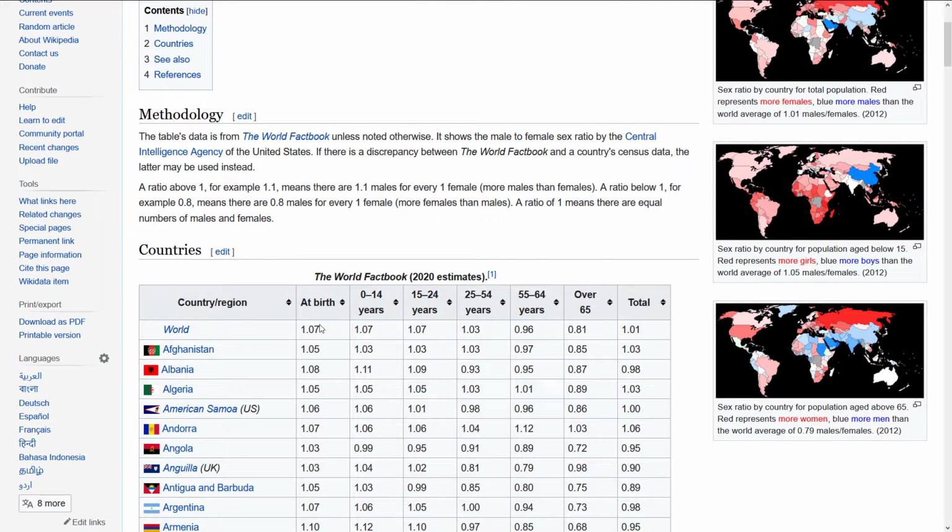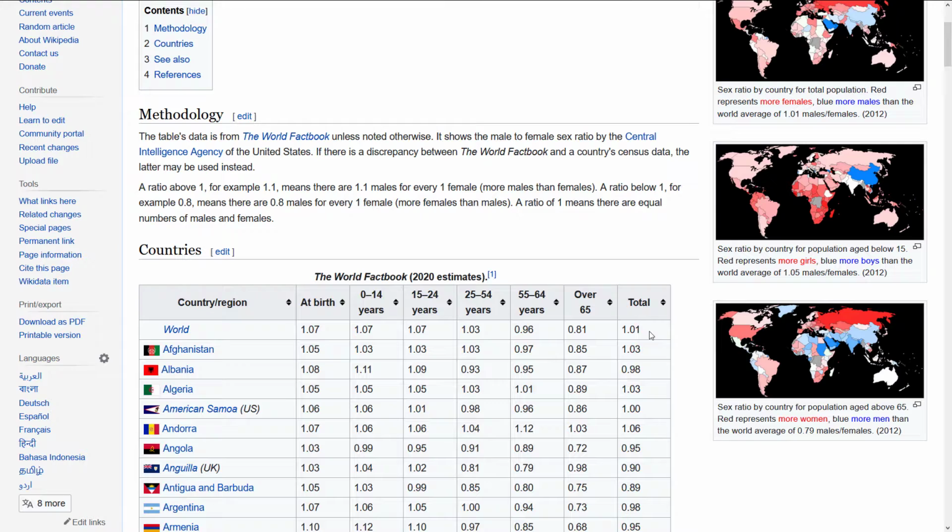Now, if we take a look at the data, we should take a look at the data that is at birth, because this is the data of the offspring. So you can see that, oh, actually for the whole world, the ratio is 1.07. You might not think that it is a lot, but consider Mendel P. It is 3.01, which is much closer to the expected ratio of 3:1. In this case, we are expecting 1:1, but it is not. And considering that the world population is 7.8 billion, this 0.07 is actually not insignificant.